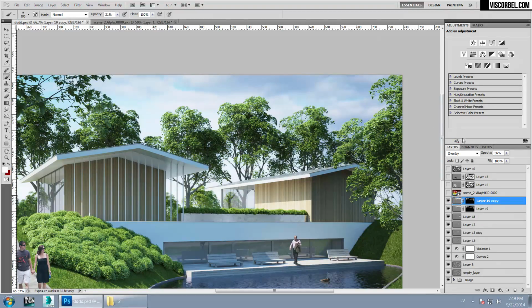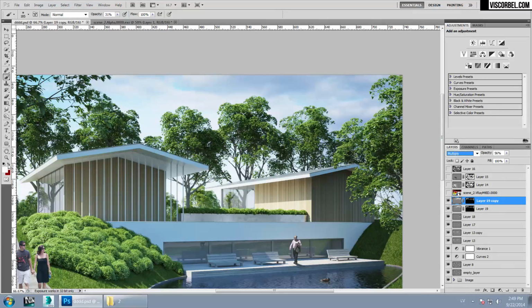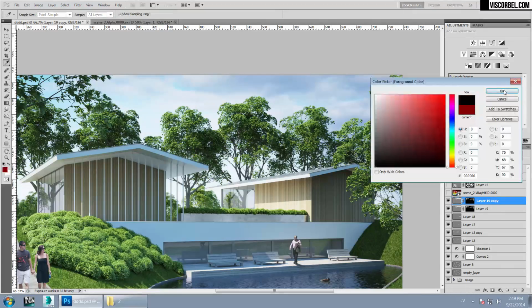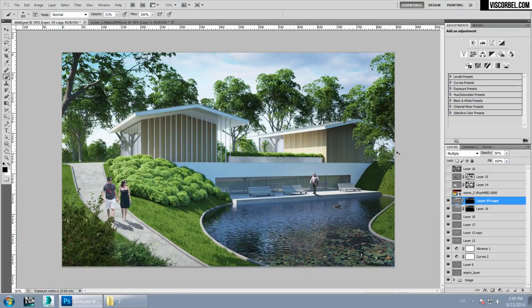Okay, let's duplicate the layer, change it to multiply, and paint with some blacks. And you can see how powerful this technique is for making specific dodging and burning on particular objects you want to adjust.